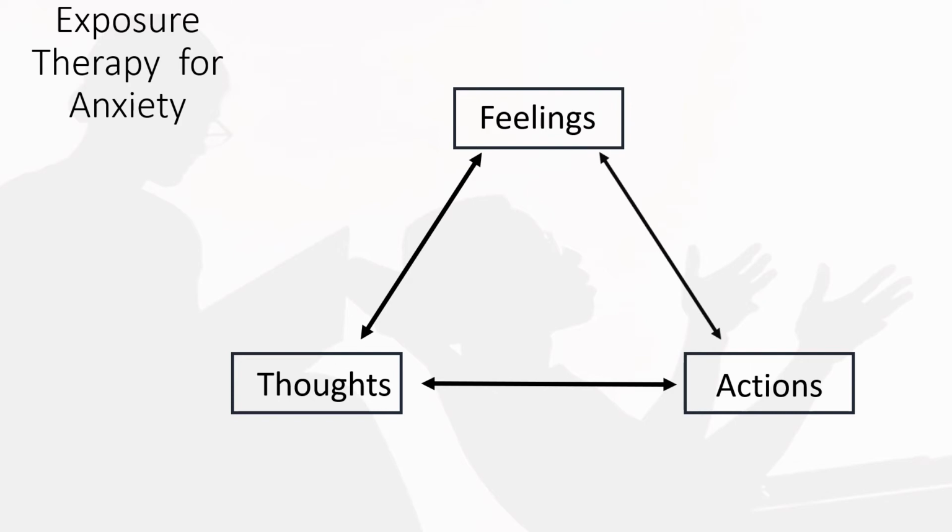So let's say that you are socially anxious, right? And you're thinking about going to a party. How do you feel as you think about going to the party? Well, I feel anxious. I feel scared. I'm just frightened. Okay, and what kind of thoughts are going through your head? Well, I'm thinking, I can't go to this party. Like something bad will happen. What if people judge me? What if people laugh at me at the party?